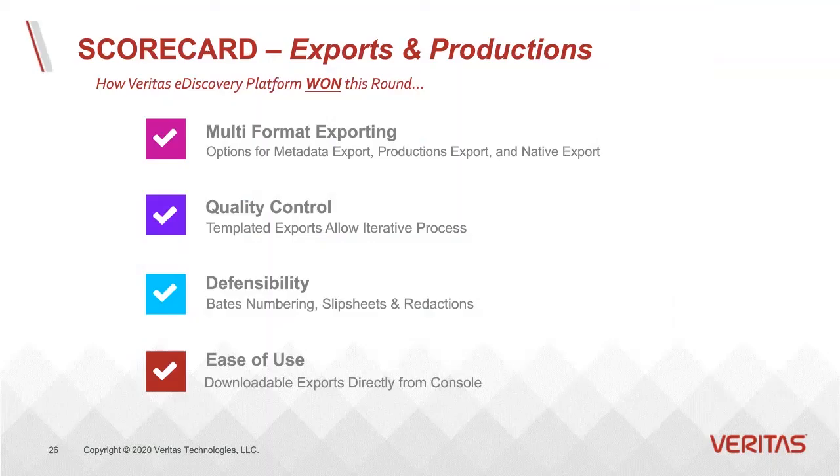So when we're comparing, again, the exports and productions between Microsoft and Veritas' solution, we find Microsoft's solution severely lacking as it relates to what the industry knows now as an export and production job from the technology that's being leveraged, whereas in the Veritas eDiscovery platform, a matured, more advanced, next-level eDiscovery tool that gives you a plethora of options to run both your exports and productions. EDP wins that round again.